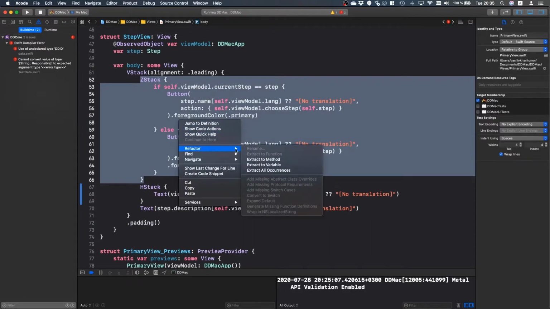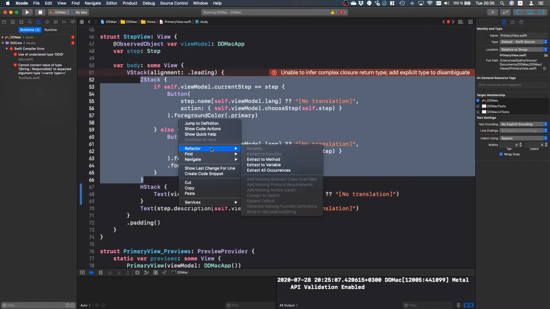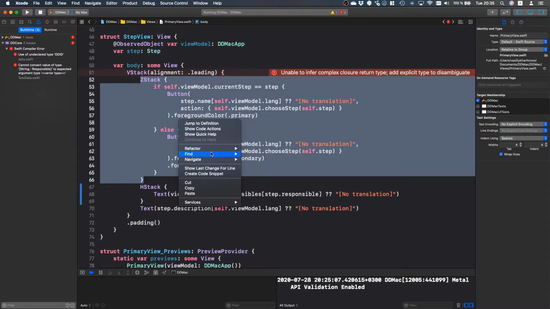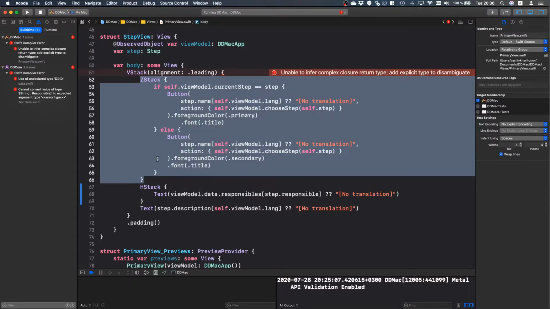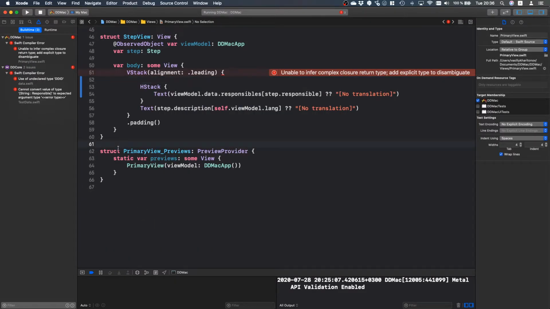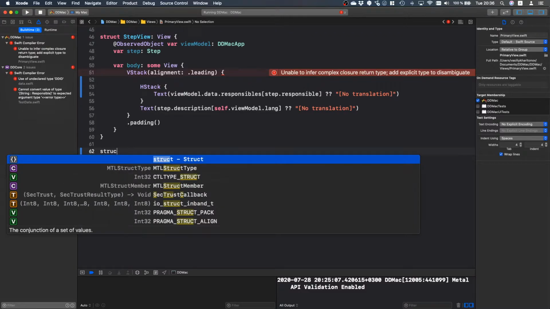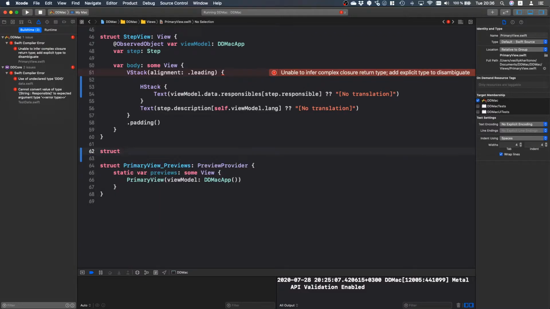I saw that you can refactor it to a new view, but I think it works only in the next Xcode, which is beta Xcode. So let's do it manually. Extract step header view.